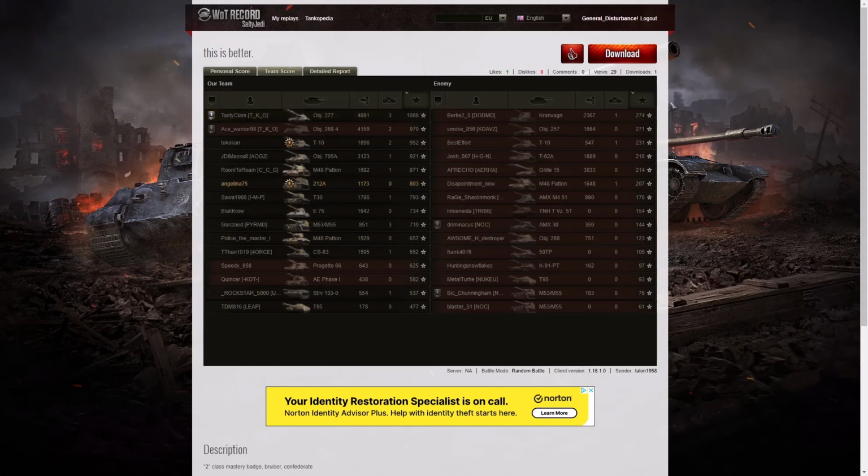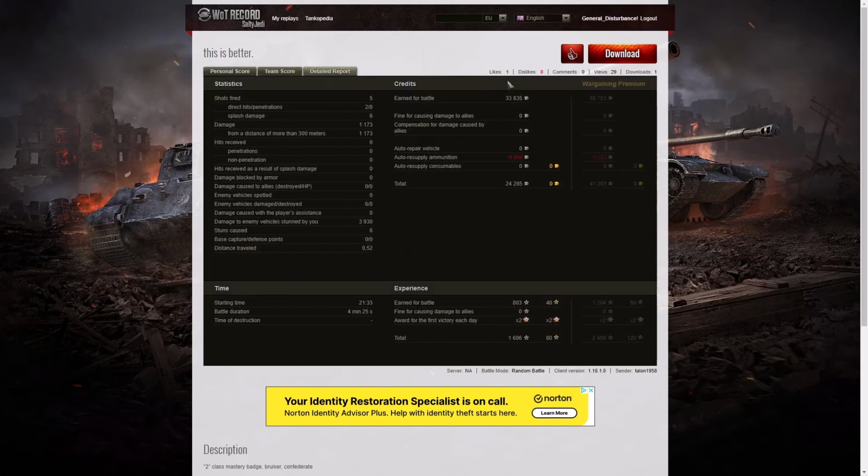She's higher than all the other members in the enemy team. And the high scorer was the Object 277 with 1,088, 970 for the 2684, 952 for the T10, and Angelina with 803. She fired only 5 rounds in the entire battle. Only 5! A ridiculously small number, but she got a Confederate out of it because she damaged more than 1 tank at the same time.